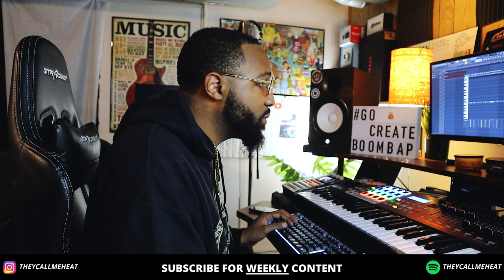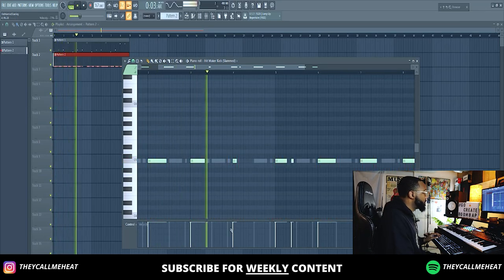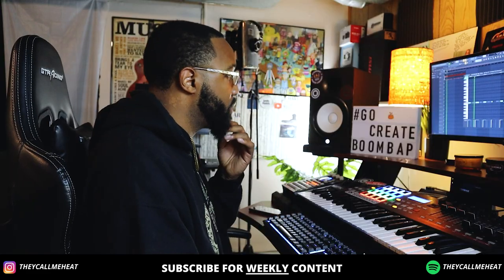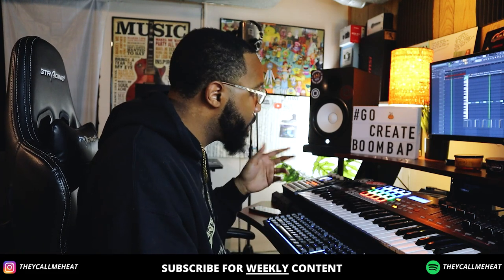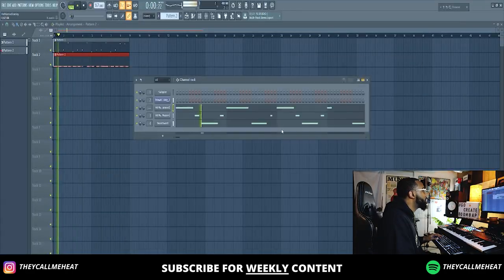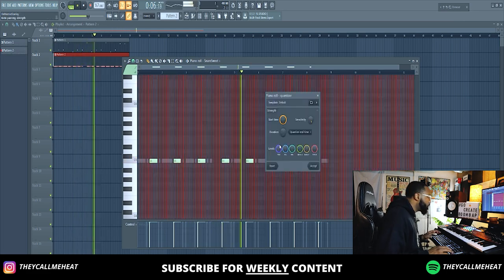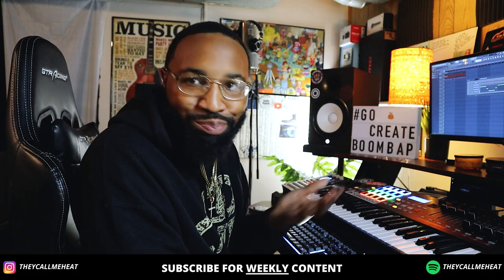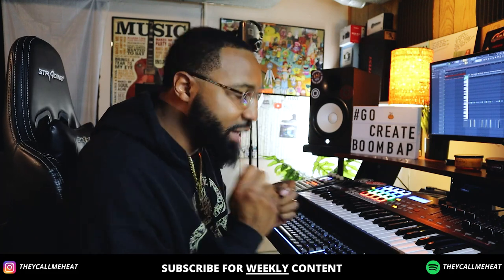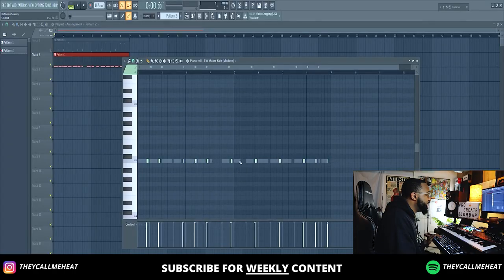Quantize them, of course, get them correct, get them on point real quick. Simple process, right? Normally with my kick and my snare, I leave those on point unless there's certain little things like the extra hit, I'm probably going to move those a little bit closer to the other kicks. These kicks, as you can see, hit before this other kick.